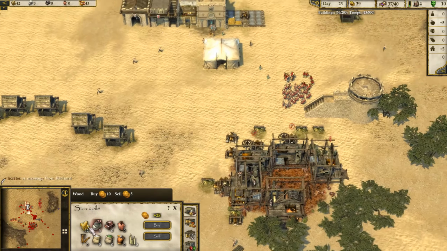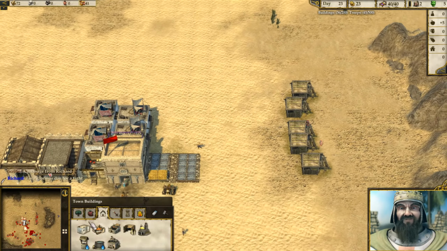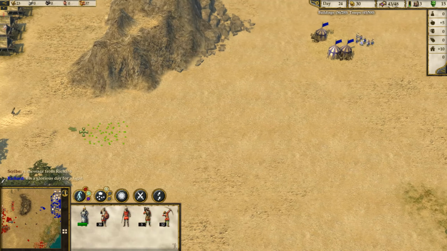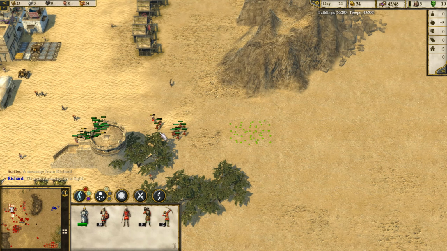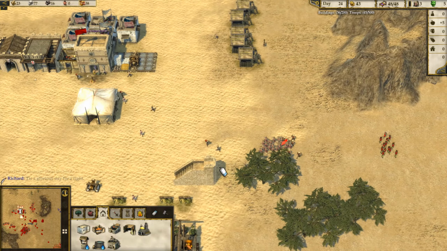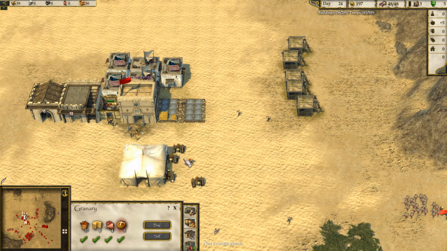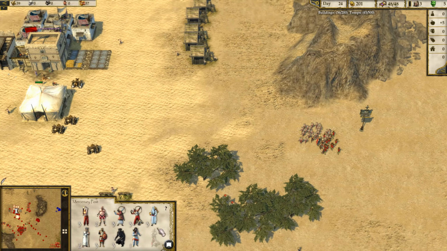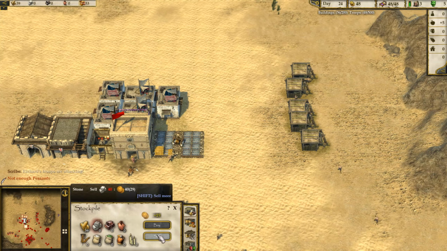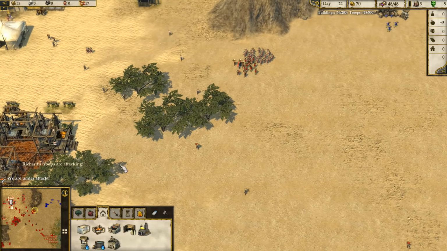A message from Richard. It is a glorious day for a fight. Try me, bastard. Let's remove this quick. Not enough resources to attack him. Move our men that way. Richard's swordsmen, onwards. We are under attack. Nice.